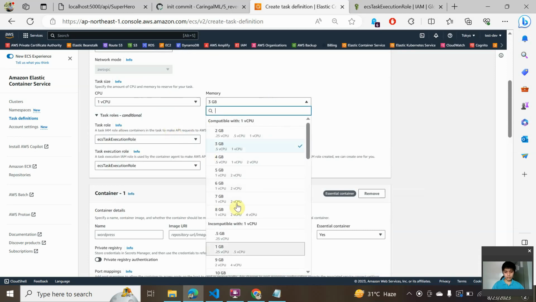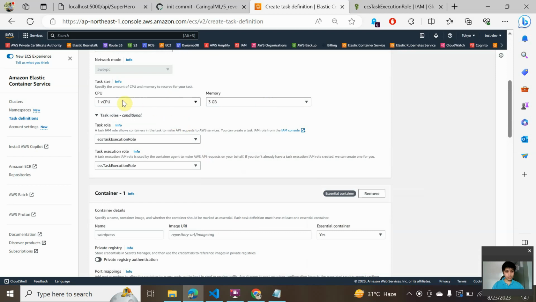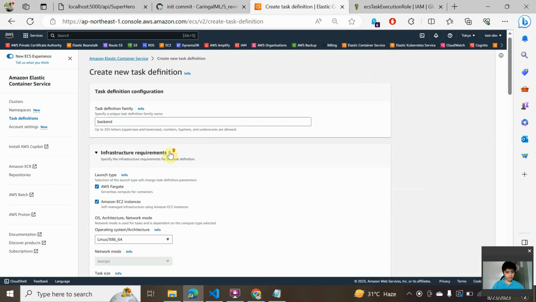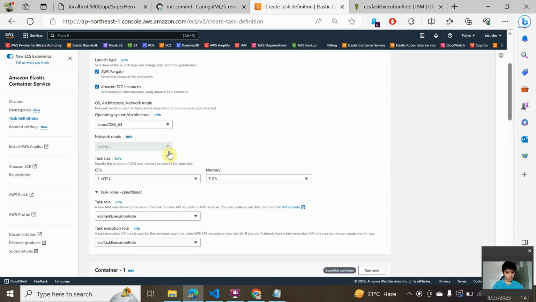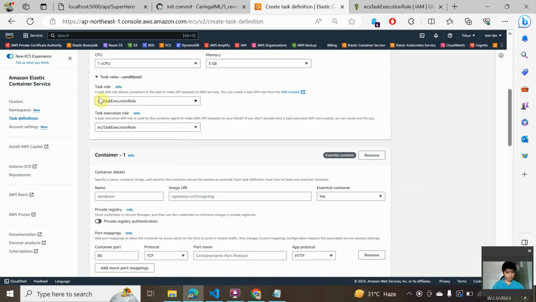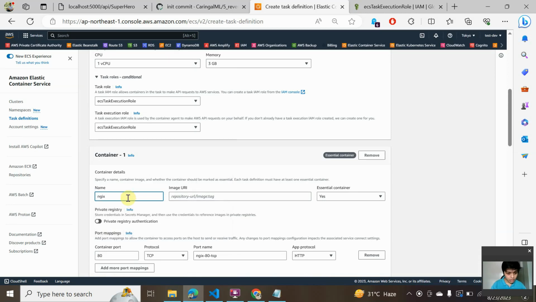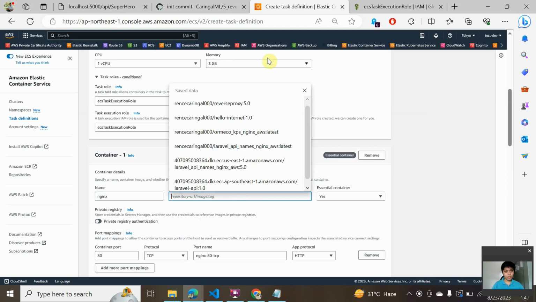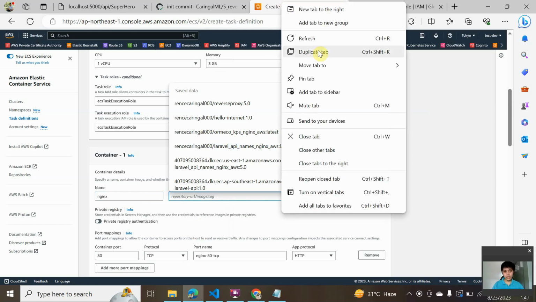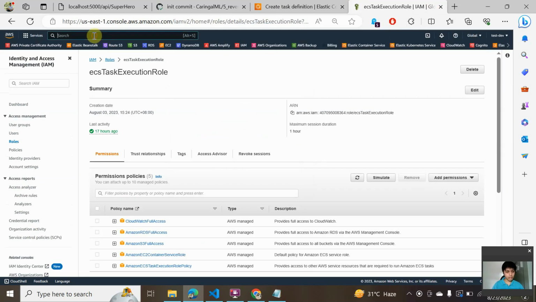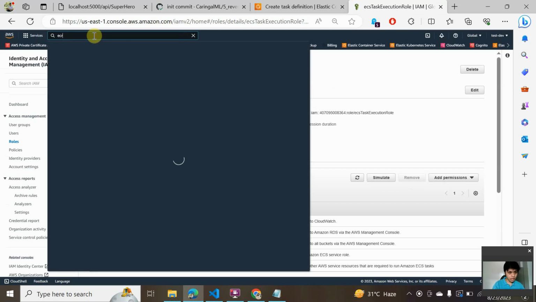You can choose whatever you want depending on your vCPU compatibility. Okay, so we're done with our role. We need to put our NGINX container. NGINX, this is our NGINX. We can go back to our ECR again, ECR.